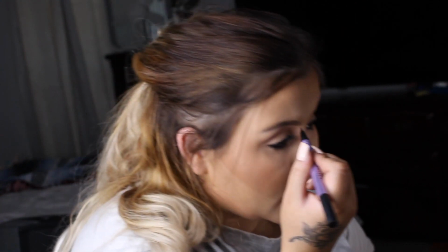Alright, so now the finishing touches, I'm taking the Urban Decay Brow Blade and I'm using the liquid part. I'm just going to make some strokes of like hair.